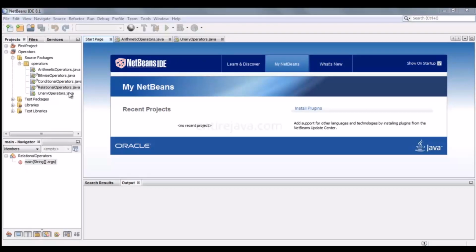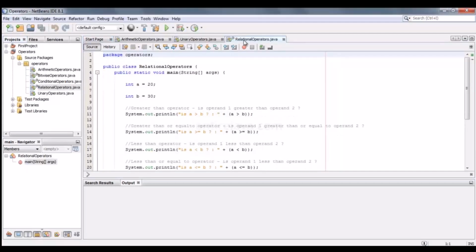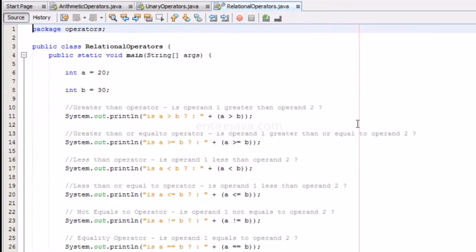In this chapter we will talk about relational operators and the equality operator. A relational operator compares two operands and gives a Boolean result. We have the greater than operator that will check if the operand on the left is greater than the operand on the right.